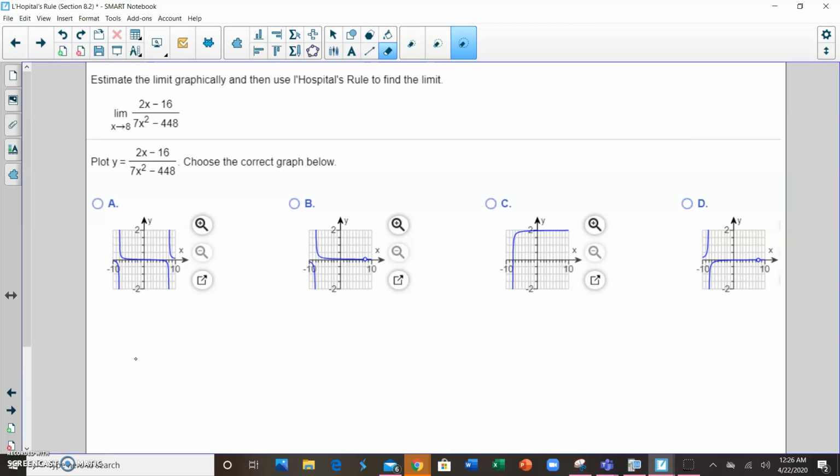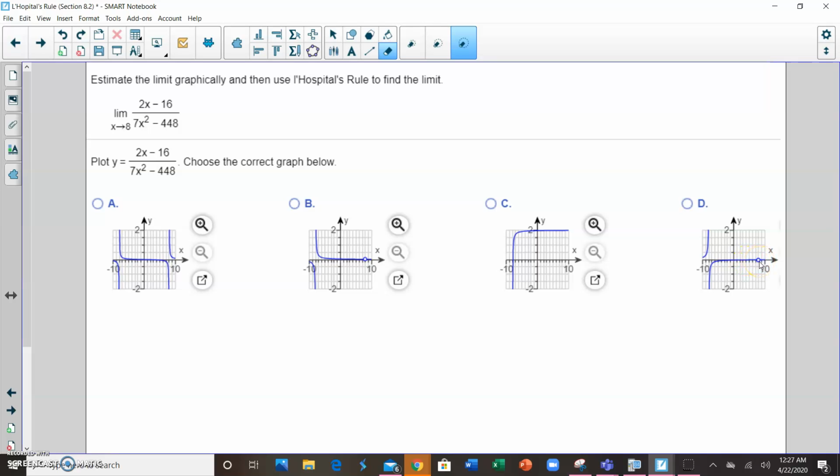All right, so it says, examine the limit graphically. That's what you're going to do when you graph it. And it says, as x approaches 8. So let's go back to, what are limits again? As x approaches 8, from the left side, it's approaching negative infinity. From the right side, it's approaching positive infinity for graph A. For graph B, it looks like it's approaching 0 from the right and from the left right there. Remember, the answer to a limit is a y value. Over here, it looks like it's approaching 2. And over here, it looks like it's approaching 0.